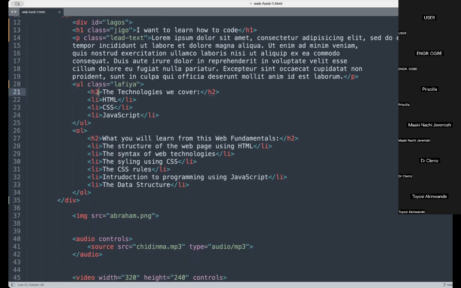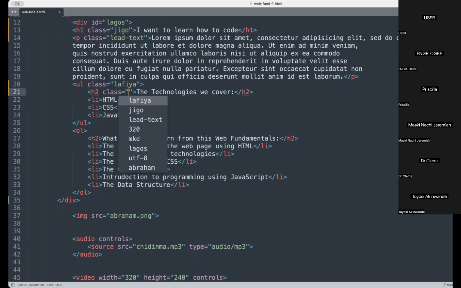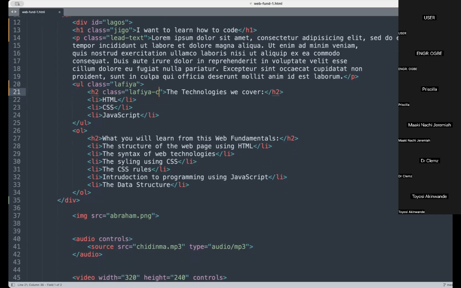And this one too, you can still give a class. No big deal. You can call it, if you like, Lafia underscore child or dash child. And this li, if you like, you give.